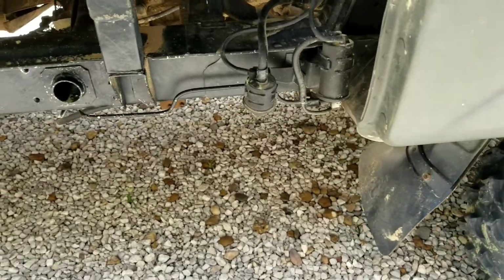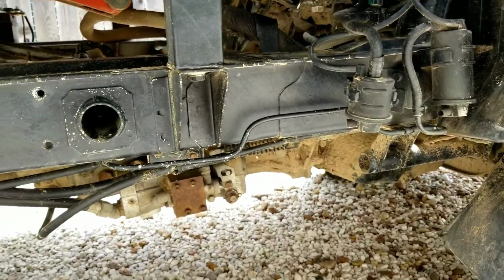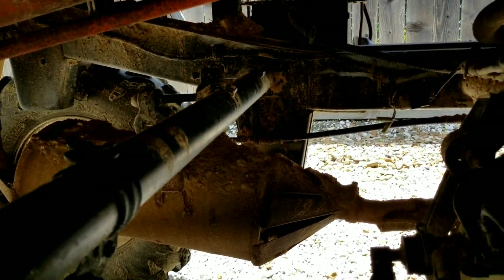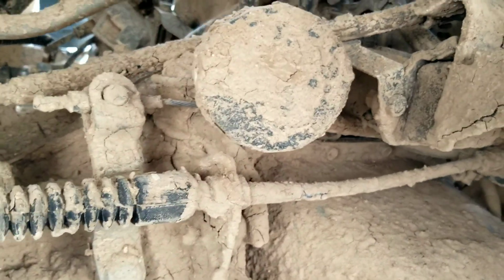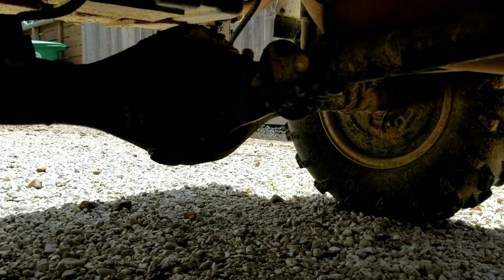Okay, this is a body-on-frame design. My first time seeing one here. And this isn't what I usually end up working on when people bring me the trucks. It's completely caked everywhere. Look at this. That's the oil filter. I was thinking about doing the oil change, but that's the oil filter. There's the drain plug. So when we do how to do an oil change, that's how we're gonna do it right there. That's one of the first things I'm gonna do after I get it cleaned. Then we've got our differential here. I'm gonna drain and fill that.